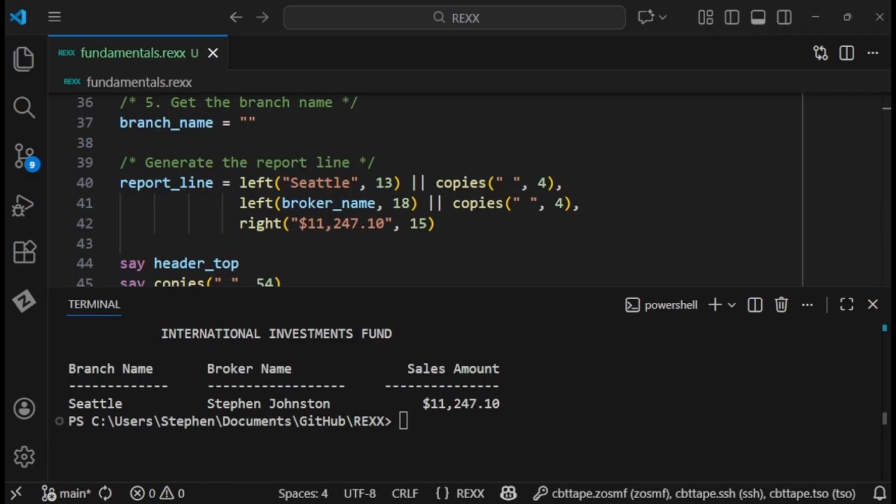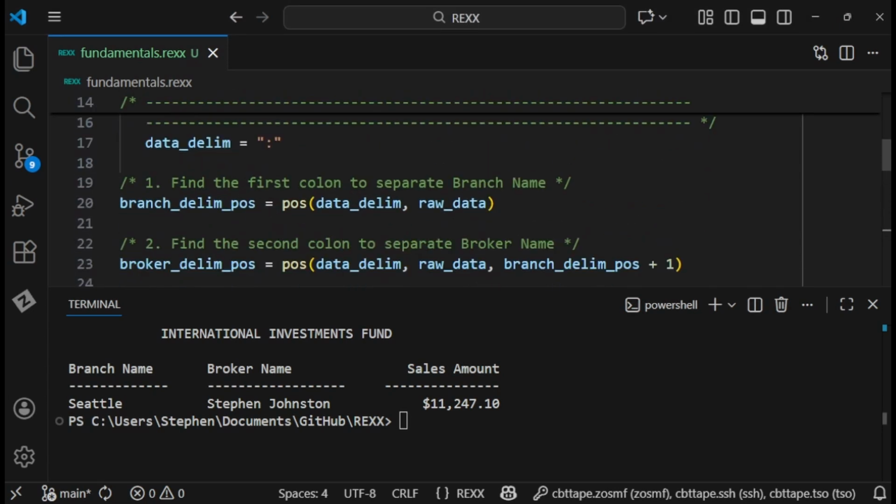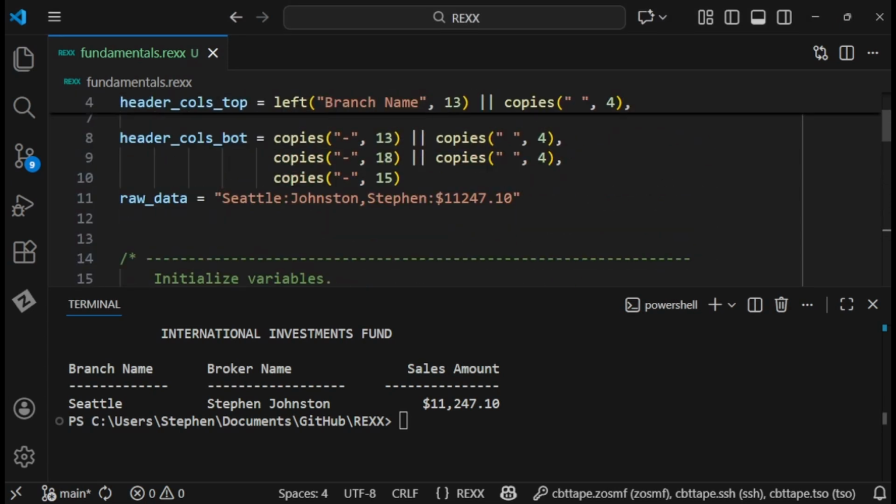Up until this point, we have been working with a hard-coded dollar amount, and our manager has finally caught us and said, hey, you need to actually import that dollar amount. That's real. Now, we can do that pretty easily by coming up here and inspecting the data that's coming in here, and we see that it's formatted already for us. However, that's not going to work in the real world.